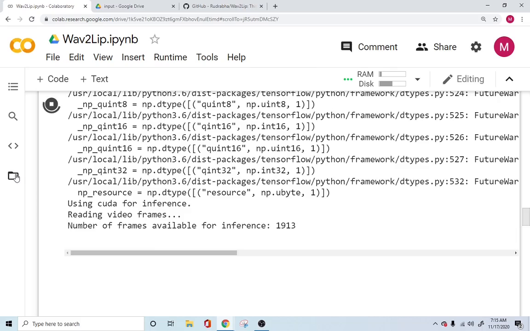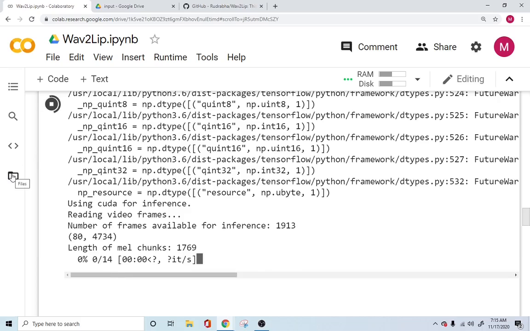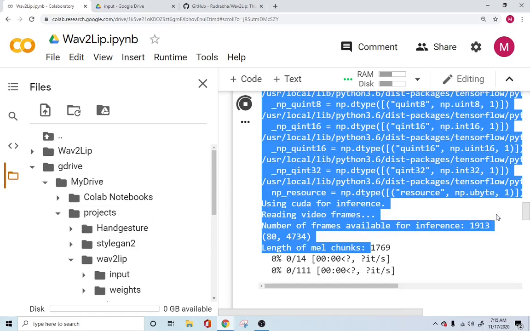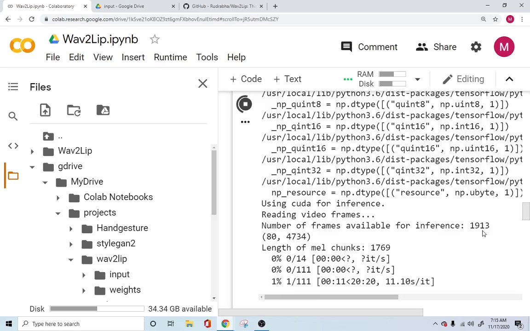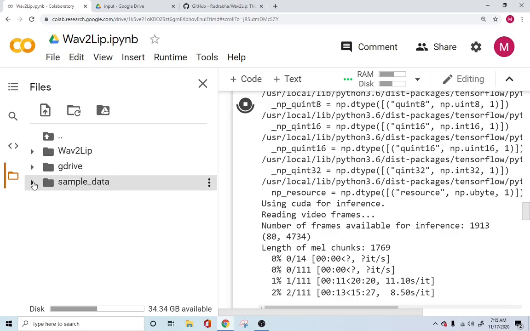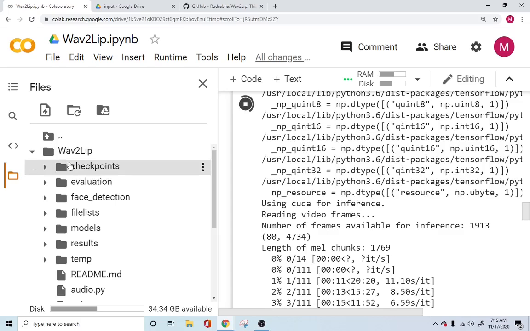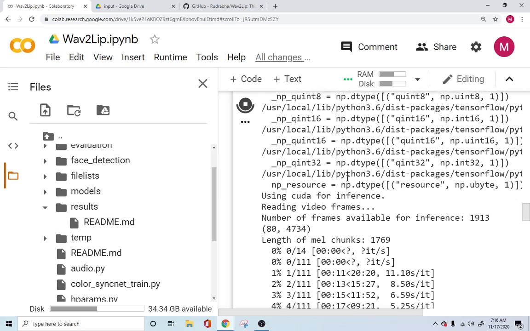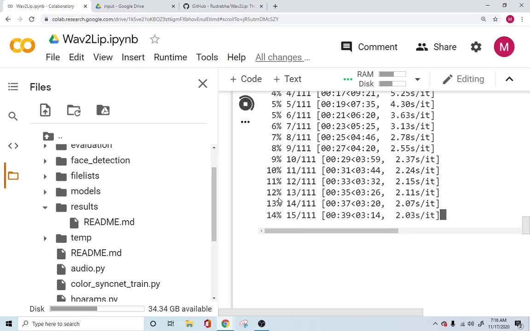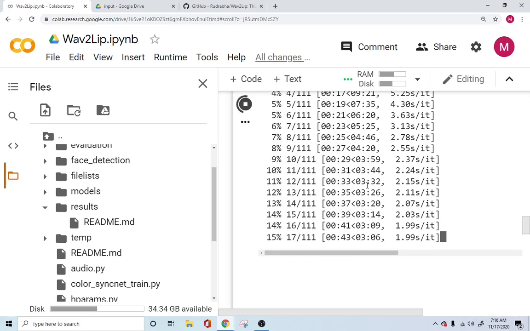If you don't want to wait till the video file completes, you can see now it has about 1,913 video frames, so images in that video. And it's going to sift through all those video frames to create that lip generation model for us. The output would be available inside this Wav2Lip folder and under the results tab right here. Under this results tab, immediately once everything is done, you will see a new file called result_video.mp4. And that is the output file that you want. Once that is there, just go ahead and download this and it'll take care of it for you. I'll allow this to run a little bit and I'll come back and I'll show you how that file looks.